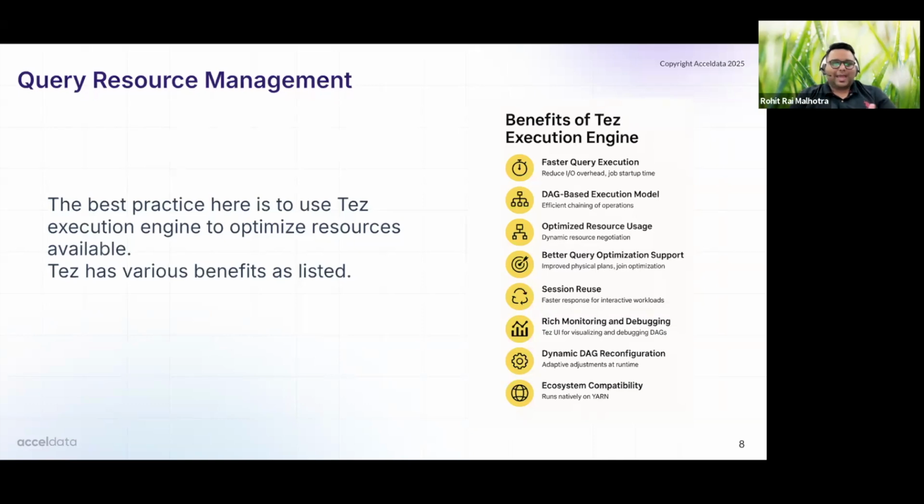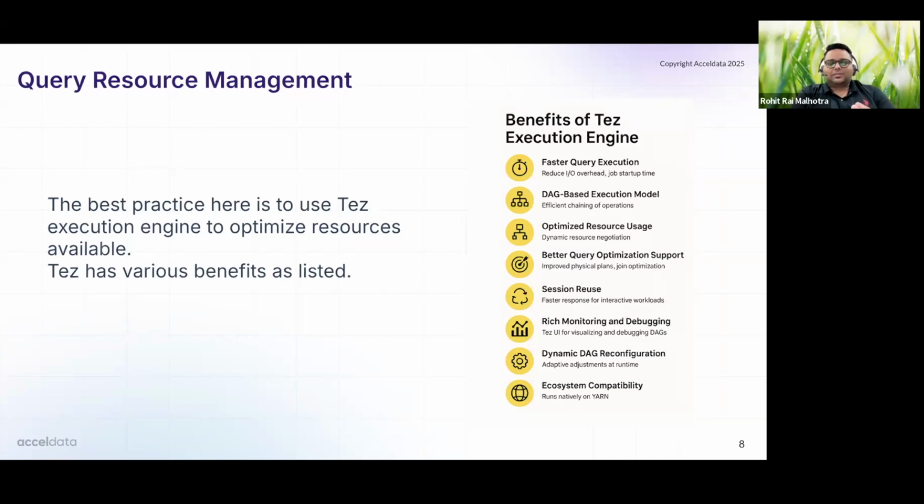It reuses the containers and the applications. There can be multiple queries which run within the same application, and the containers within that application can be reused for various tasks such as mappers or reducers. That is not the case in MR, where it starts up a container on an application for a specific task, and that application or container has to go down after the task completes.